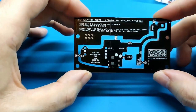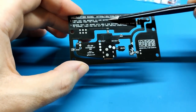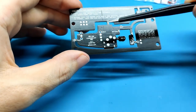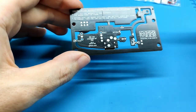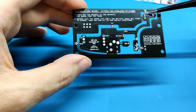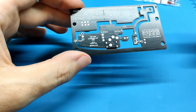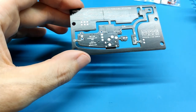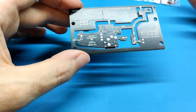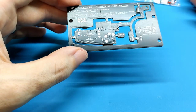on the other side we have some tests that we should follow. The first one says that we need to separate the main board from the frame. How? We need to cut here, here, here and here, where the scissors are drawn. After that, we can test if the boards work or not. I test all boards before packaging and sending to everyone, but you should test, because this can get broken in shipping.